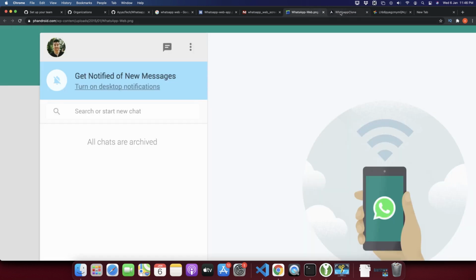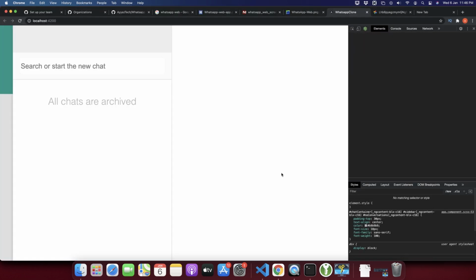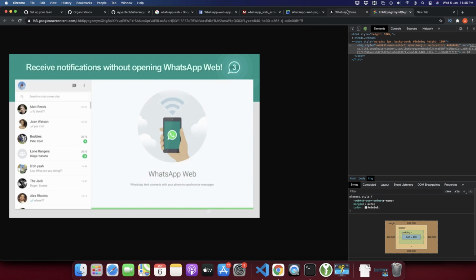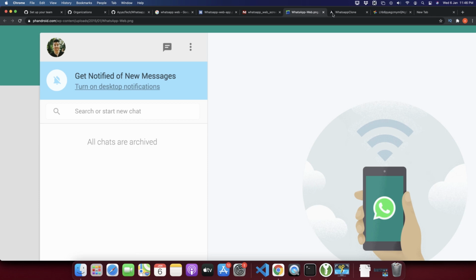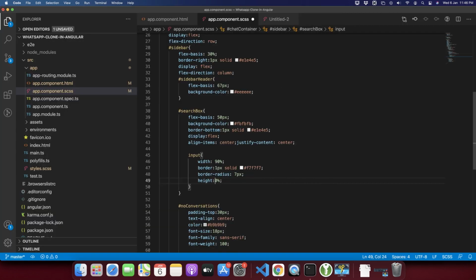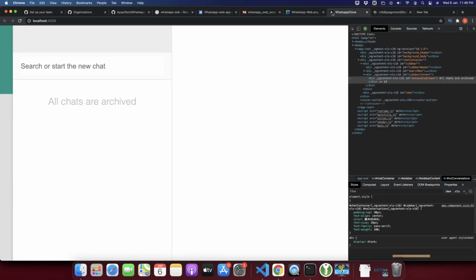Now we need to increase the padding, or actually the height is too much. It is taking 80% of the parent, but still it is not looking good. Let's change it to 60% and see. I guess it's better. Instead of 60, let's do 70. And about the width, I guess the width is fine, but there should be padding inside the input.